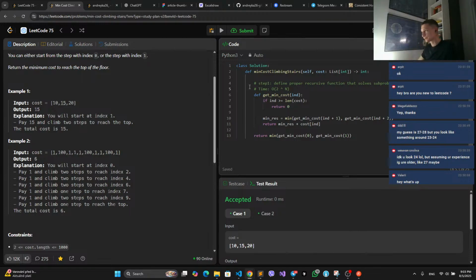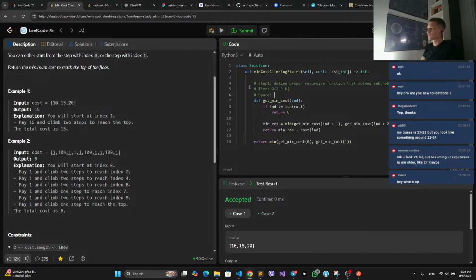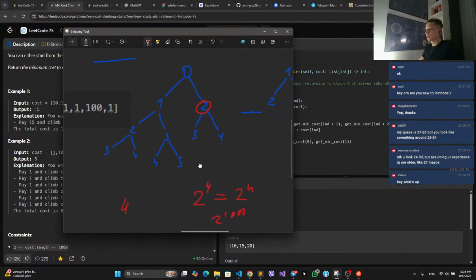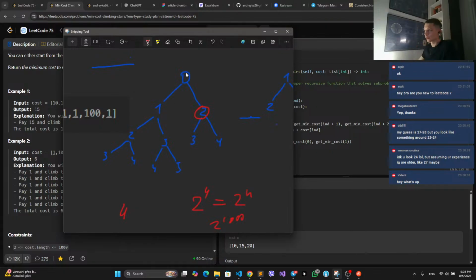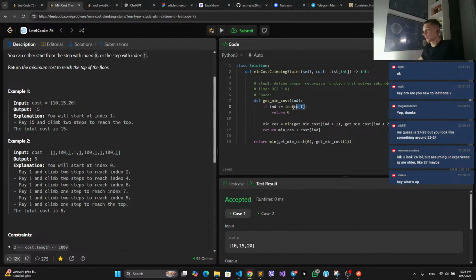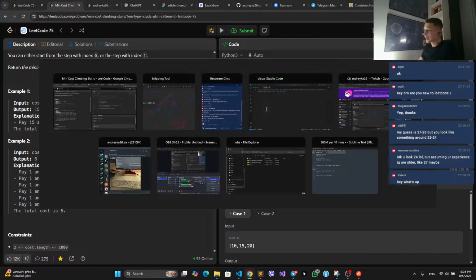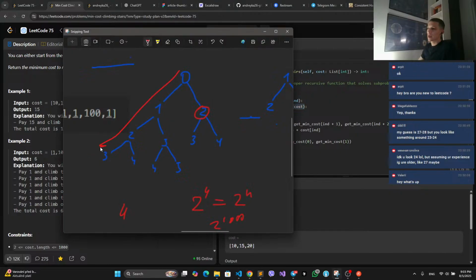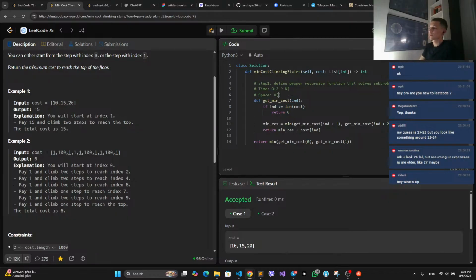For the space complexity, what can it be? Our call stack is going to determine the space complexity here, and we go all the way down to the last node, which at maximum should be the last index, because we proceed until we reach the end of the array. So basically this is going to be the height of this tree, and the maximum number of these elements is the size of the array, which is O of n. So the space complexity in this case is going to be O of n.